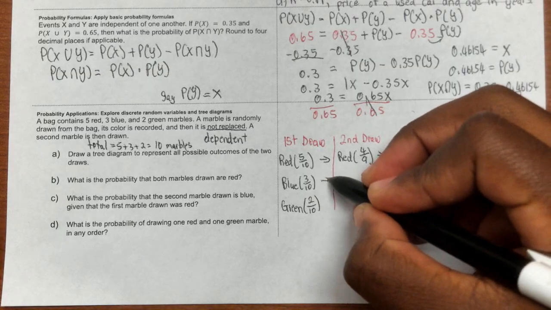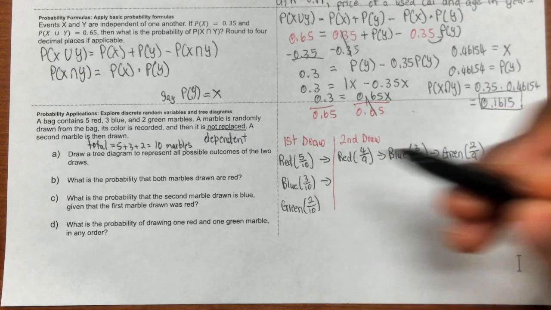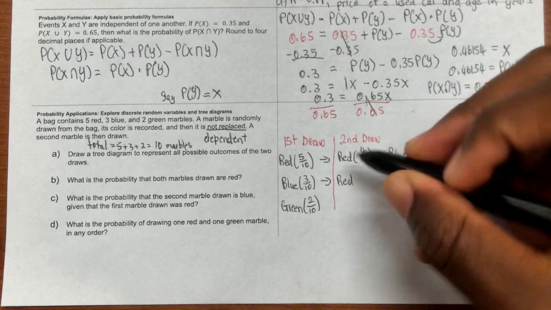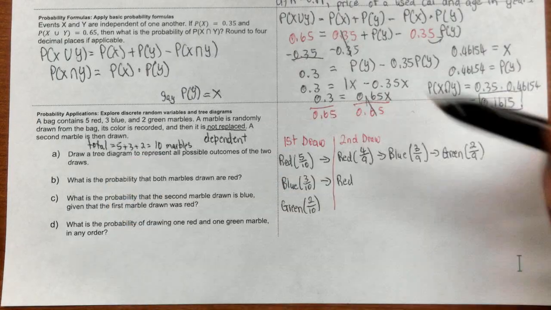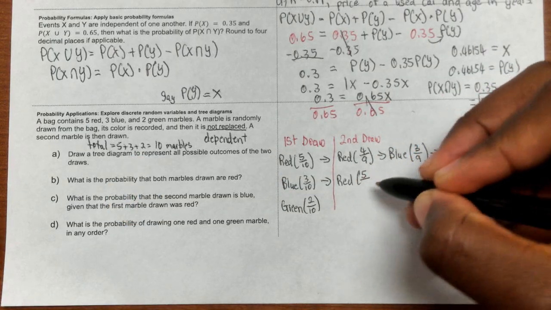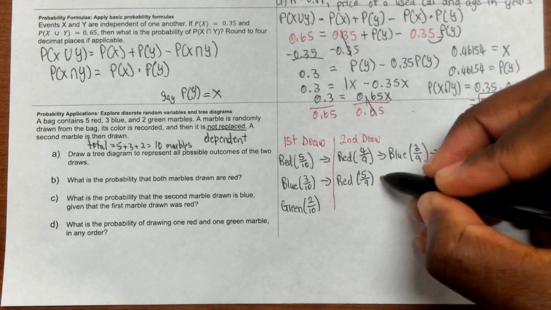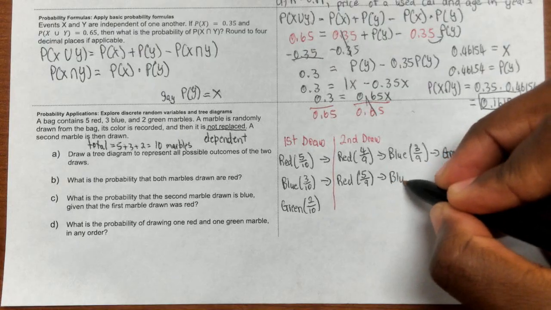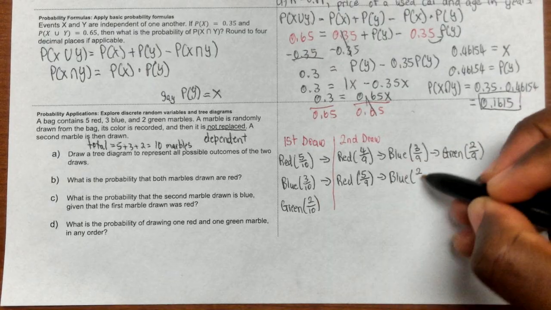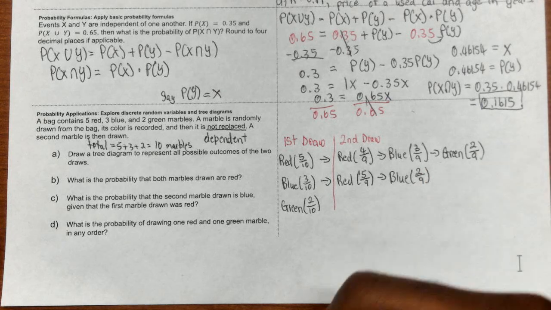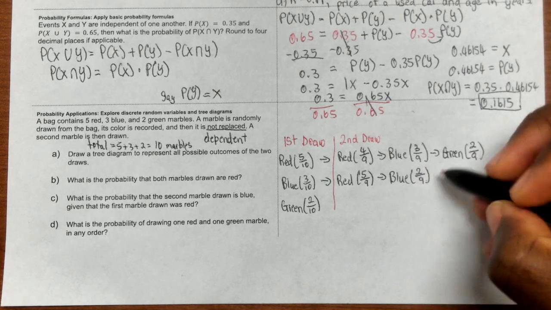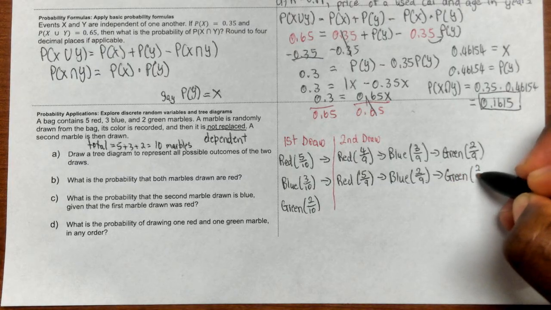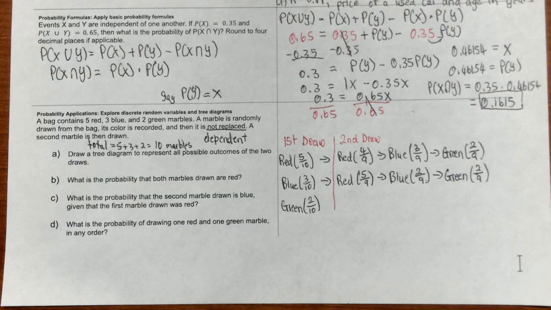Okay. So what about for blue? For blue, I took 1 blue away, so none of my reds got affected. I still have how many reds? I still have 5 reds, but because I took a marble away, I have 9 marbles remaining. I took 1 blue from the 3 that I have, so I have 2 blues remaining and 9 marbles in total, all right? Because I took a blue away, which is a marble. And I didn't take any green marbles, so I still have my 2 green marbles, but out of a total of 9 now.